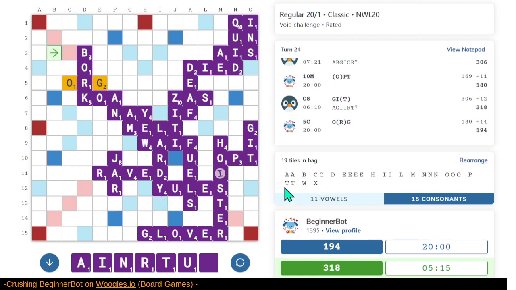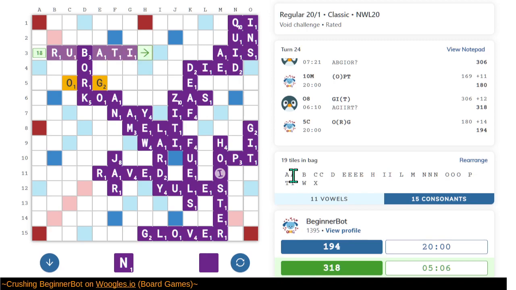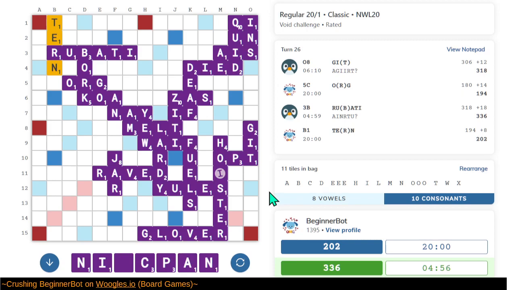Well, so I see there are two T's remaining, no R's remaining. Oh, wait, how about rubati? Like, if rubato is a word, is rubati a word? It is. So, my other objective here is to just draw the bag out and claim victory, because we're obviously winning this against BeginnerBot. But we also want to score a lot of points to boost our rating, I guess, or something like that.